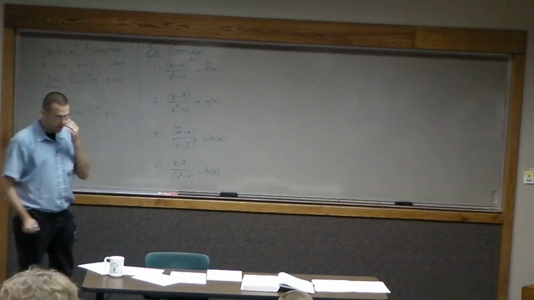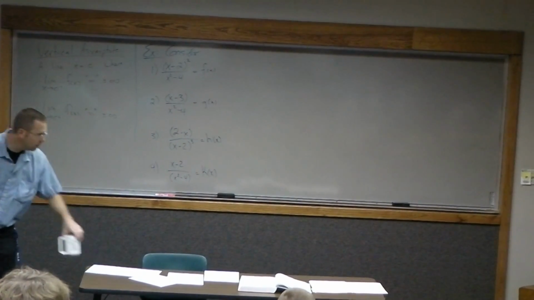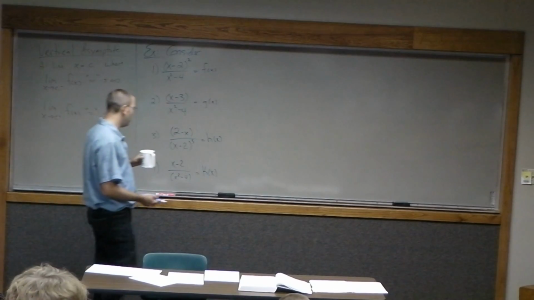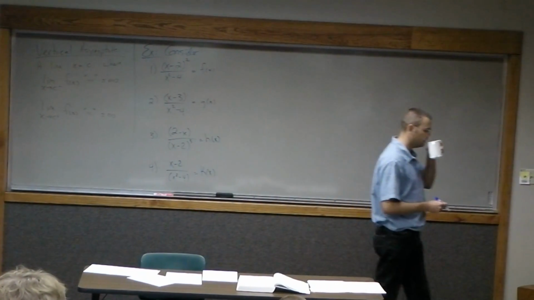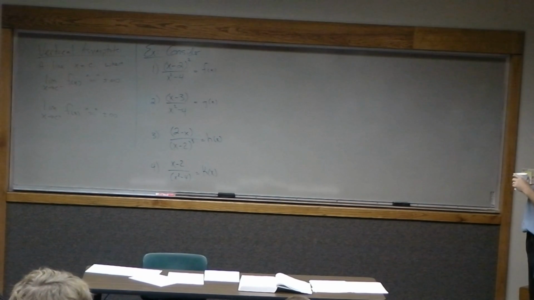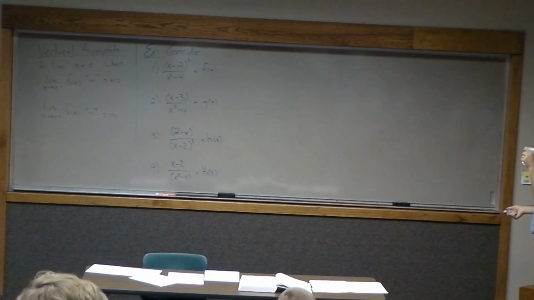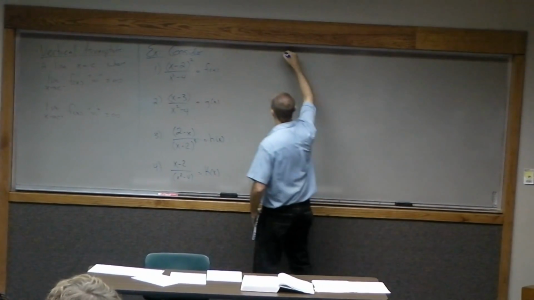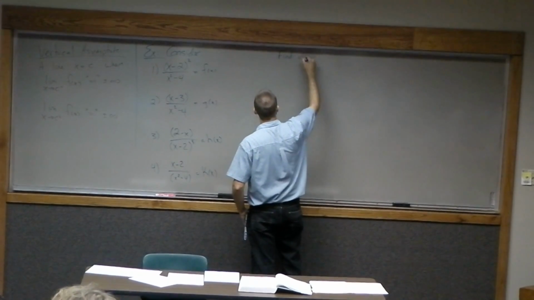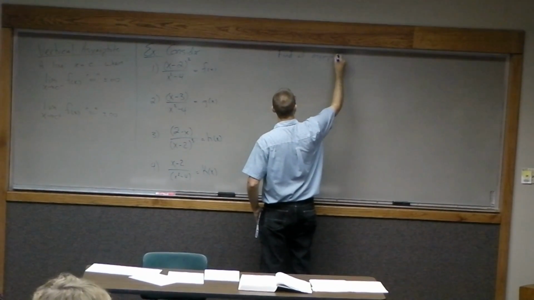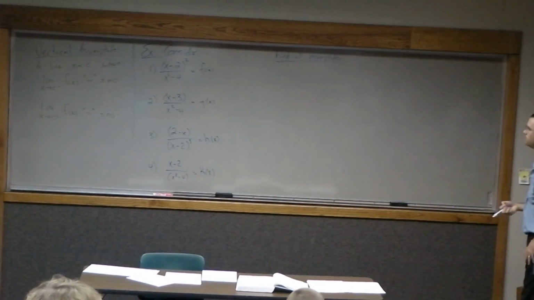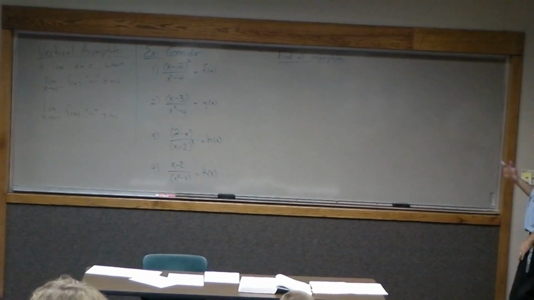Okay, now if you look at each of these functions, we can again consider them and look for asymptotes of these functions. That's what I'd like to do. I'd like to identify all possible asymptotes for these functions that we have listed here. That includes horizontal asymptotes, vertical asymptotes, and oblique asymptotes if there are any. So what we're going to do is look at finding all asymptotes. So that means I'm going to look at a bunch of limits.